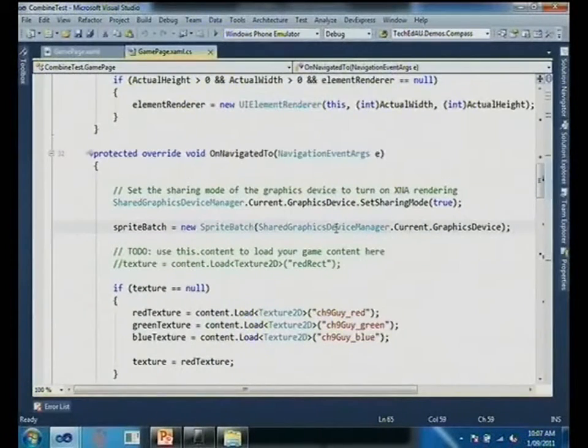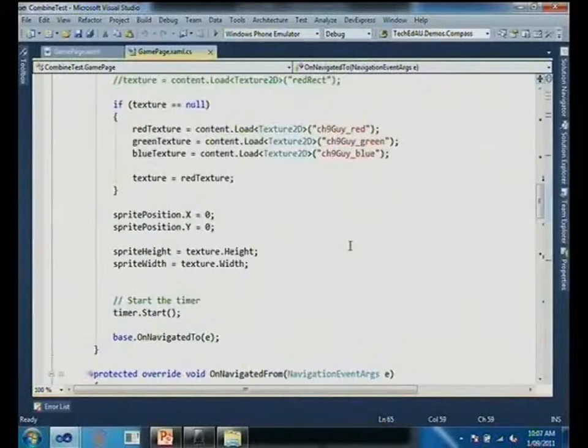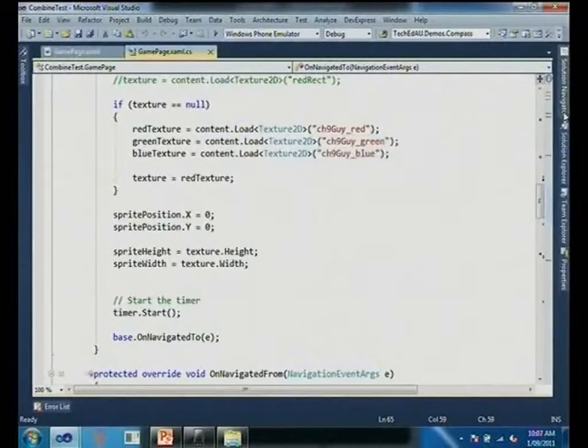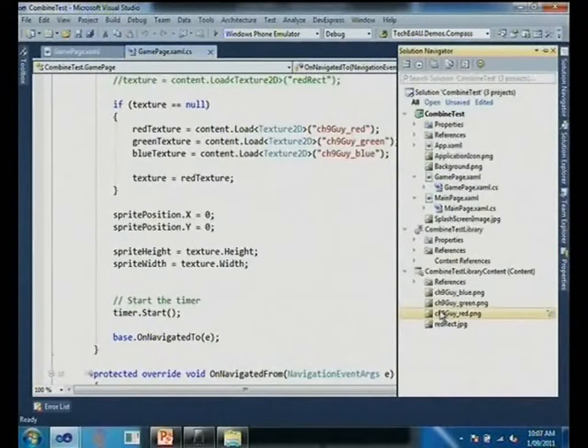And here in our on-navigated to event is basically where we load our content. So we're going content.load, give me this texture 2D, which is one of the images down here we loaded. So you're saying to XNA, I've got these items in my content library here, I want you to go and get them for me.